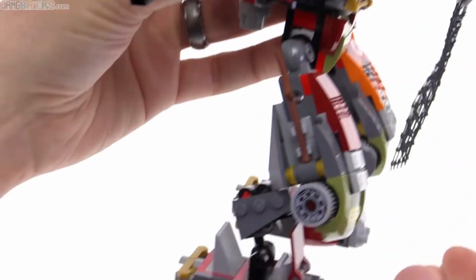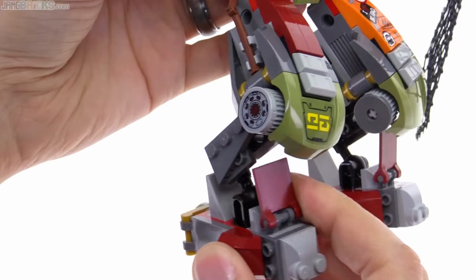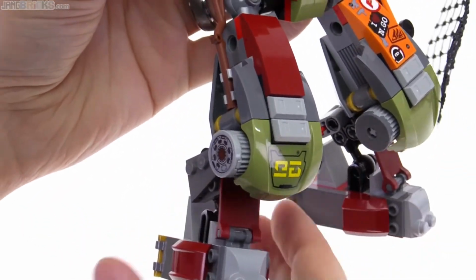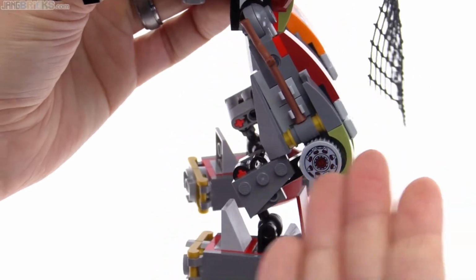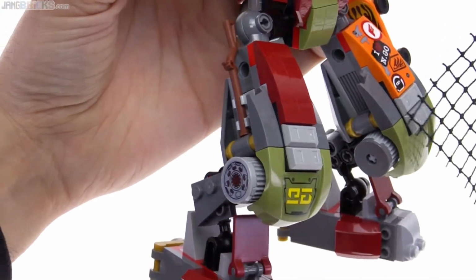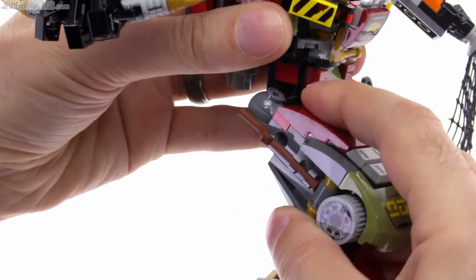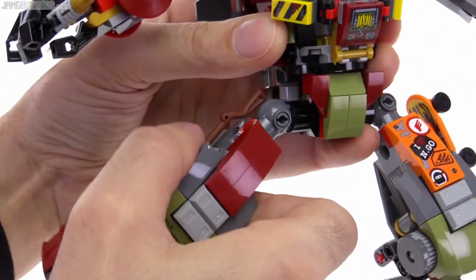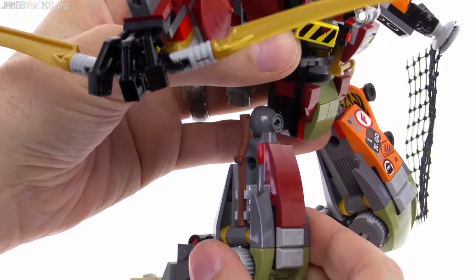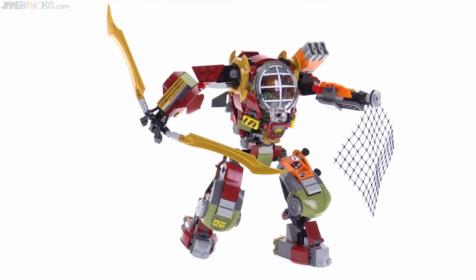The legs now are really good. You've got full ball joints down for the ankles, which allows you to get good stability no matter what your pose is. There's no ability to kind of bend at the knee. It just has that pre-selected bend in it. However, up at the hips, you're able to bring it forward and back, splay the legs out, and that just gives you a lot of range of what you can actually do. It's very easy to get this into a very dynamic looking pose.